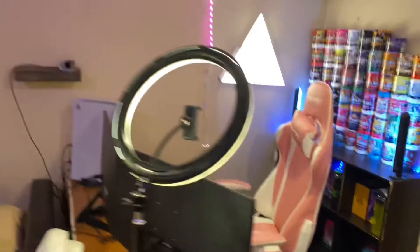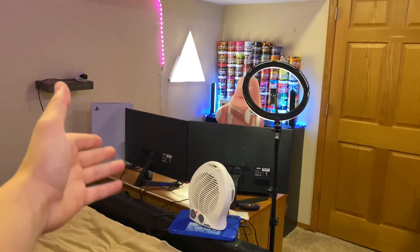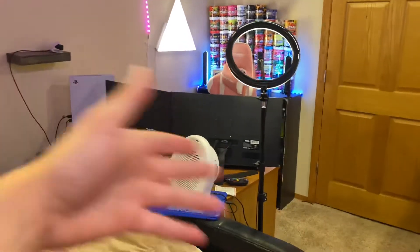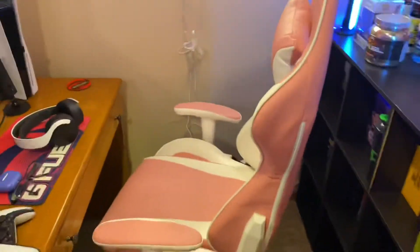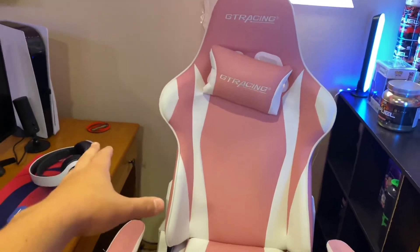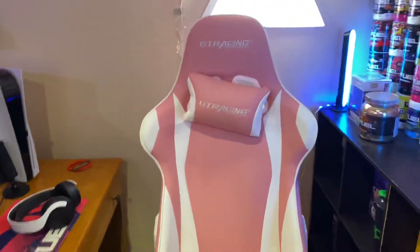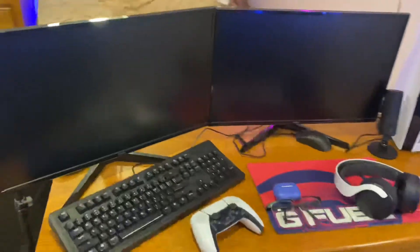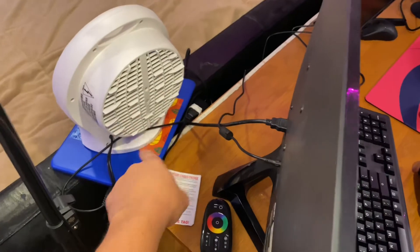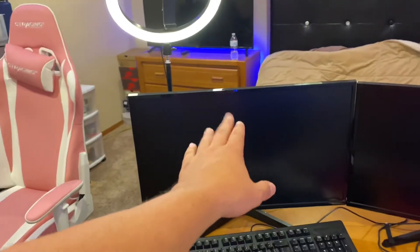And then we have my setup, which you guys see in the streams. You've seen it in my old room tour, but there's some stuff I haven't showed you and there's some new stuff. We have the pink GT Racing gaming chair — I called it a GTR racing chair but it's actually a GT Racing chair, all pink, because my whole thing has been pink. Moving on to the desk, I have a laptop over here with an HDMI running to this other monitor that shows my chat when I'm streaming. And then I have this monitor which shows my game for my PS5.